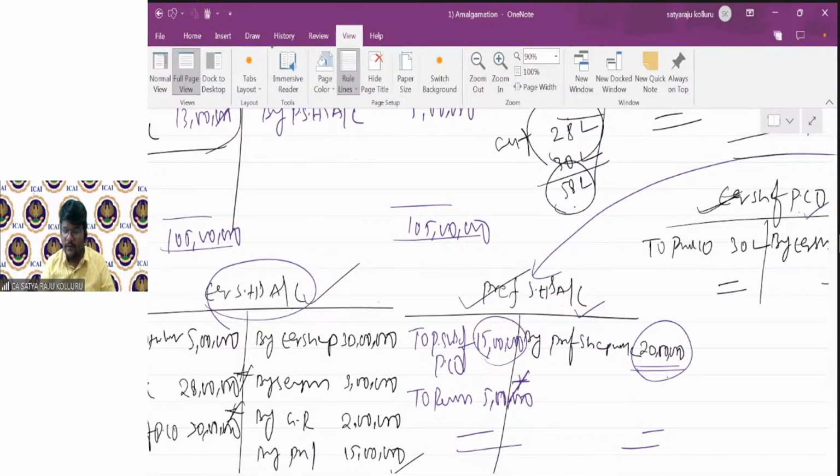Preference shareholders account closed. Equity shareholders account closed. Sir, what is this magic, sir? All the accounts, how did they get closed? That is the dual aspect concept. Double entry bookkeeping accounting. Once you settle all the liability holders and all the equity part, then there will be no balance in your balance sheet. That's what I have done right now.